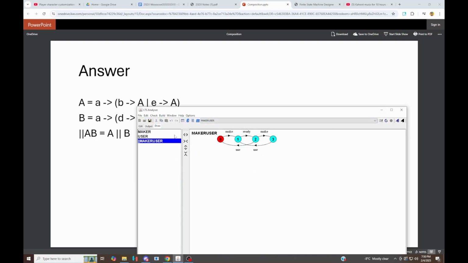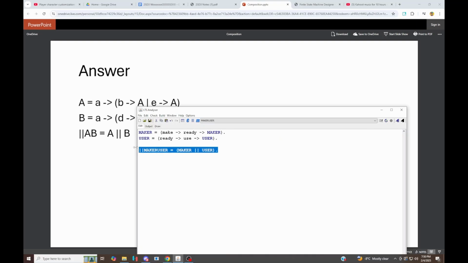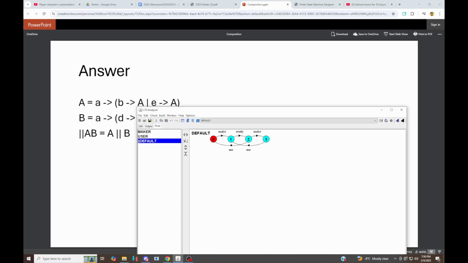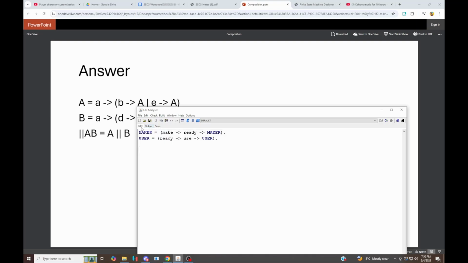So you'll notice that without this line, it still composes properly, but I don't get to name it, and I don't get to control what composes. So let's say I had a process here for maker, and then I want to compose it with two different users who can each use it independently of each other. Then composing that gets a little weird if you only have the default composition option. So this actually lets you compose with user, and then maybe compose with something else.